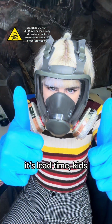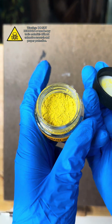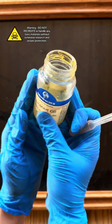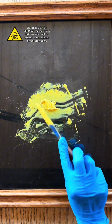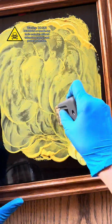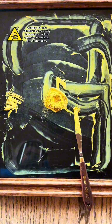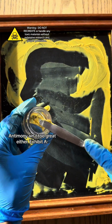So lead yellow, also known as Naples yellow, or at least this particular shade, is made in much the same way that lead white is, except during the process where the lead is being broken down, they also add antimony. Now, I don't think I have to remind you of the dangers of lead poisoning, but just in case, lead affects everything from your reproductive system to your respiratory system to your brain, and the long-term exposure to lead can lead to some pretty serious neurological conditions such as personality changes and some real bad brain stuff.